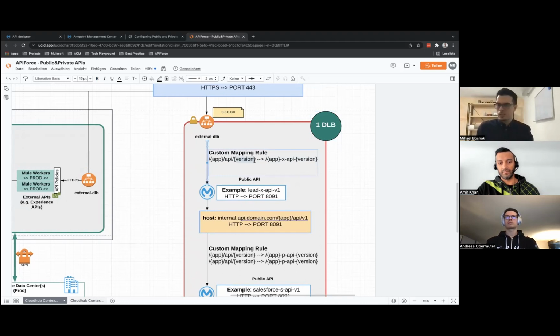So that's the nice thing about the dedicated load balancer. It's not just giving access from the public internet to your experience API, because this is your entry point, but it's really balancing also the load using mapping rules. And using these mapping rules, you can then route it to multiple applications. So you can have multiple mapping rules, and then it will load balance also the traffic. Okay, perfect. Thanks a lot.